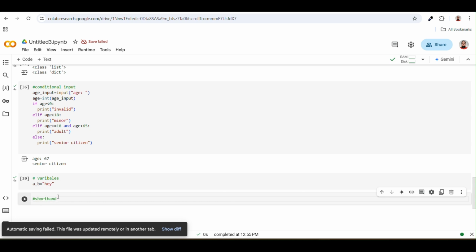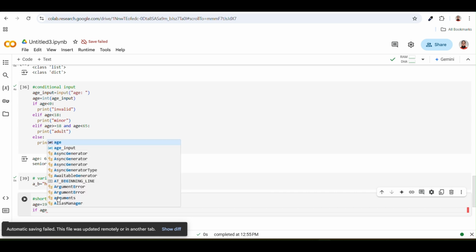Shorthand is, see, you can give it in a single line. So if you have to write it in a single line, then we'll say age is equals to, you have to give that value, or you can take input, this is your choice. After that, writing the conditional in a single line, I'm going to show you that.